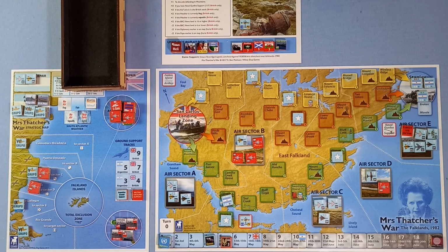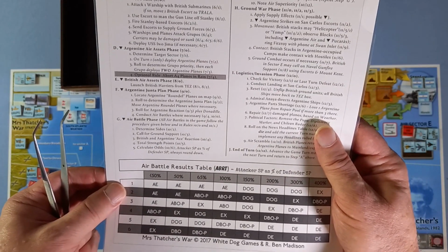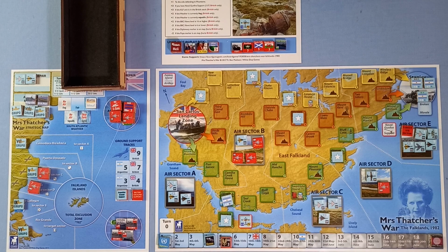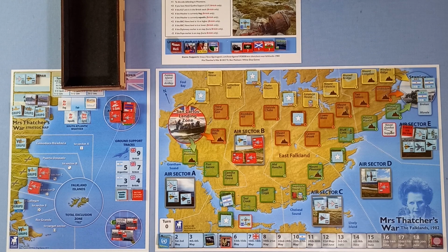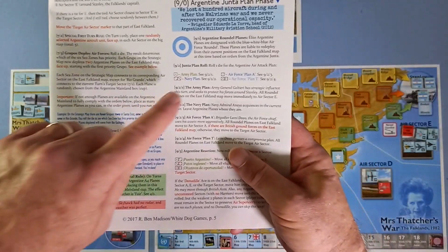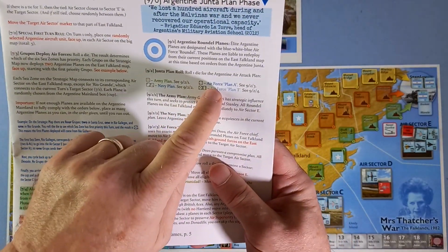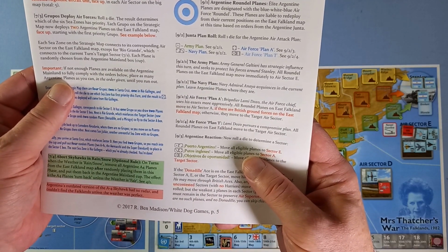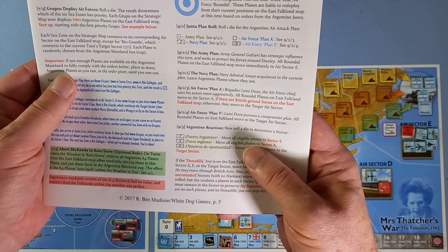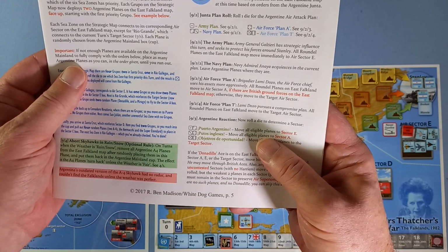So now we're happy with where the aircraft are going, the next phase, which is the Argentine Junta plan phase. Now, as I said earlier, some of these Argentine planes have roundels on them. Here we are. And these are affected by this next die roll. So we're going to roll a die and see what we get here. 4. 4 is Air Force Plan A, which is down here. Brigadier Lami, the Air Force Chief, uses his assets more aggressively. All roundel planes on East Falkland move to Air Sector A if there are British ground forces on the East Falkland map. No, there aren't.